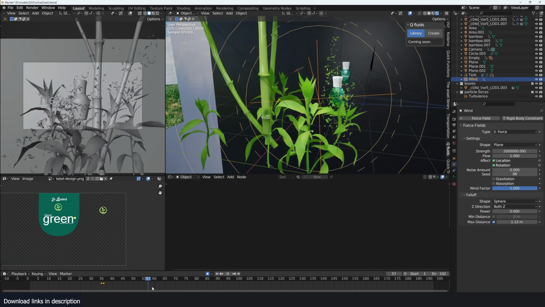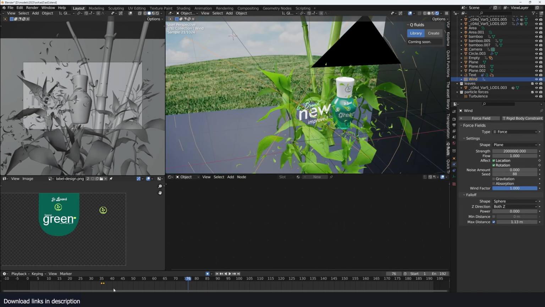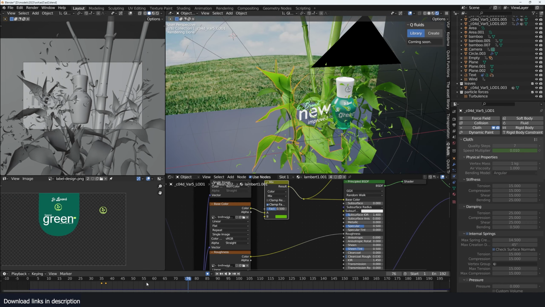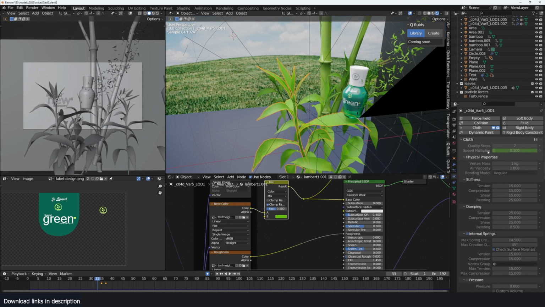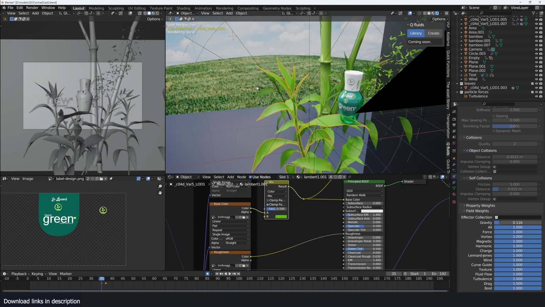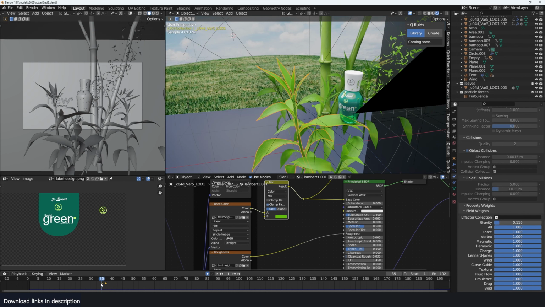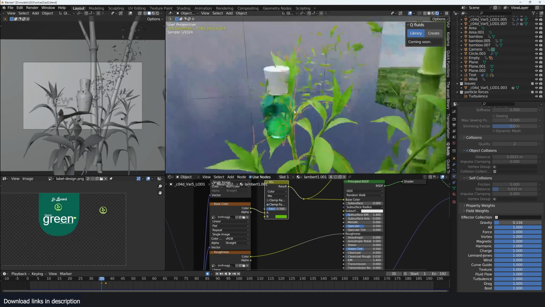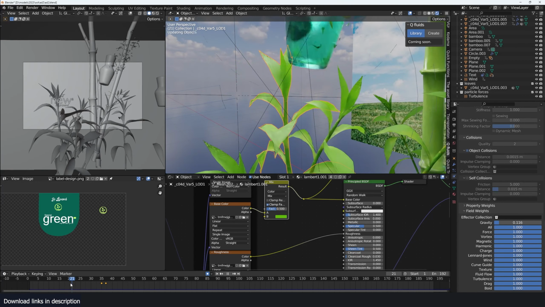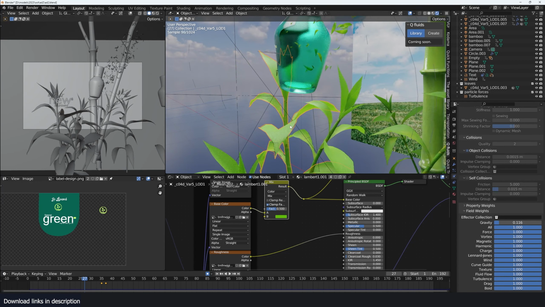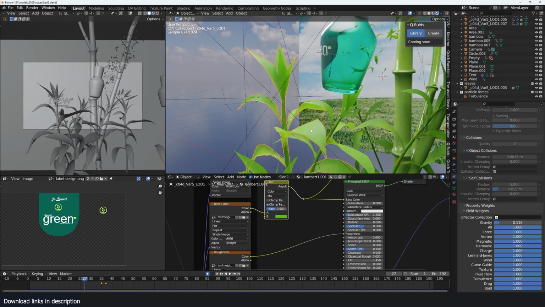That will blow away anything close to the force, but because the force is really high, the leaves would blow away very fast. So what I did is go on and animated the speed multiplier. This will slow down your simulation and also turn down the gravity of the scene, so the leaves don't just fall down as a result of gravity, but I wanted the leaves to have that collision impact with the bottle. So I had to make sure that the gravity is very low, so that they don't just fall down immediately when we start the animation.